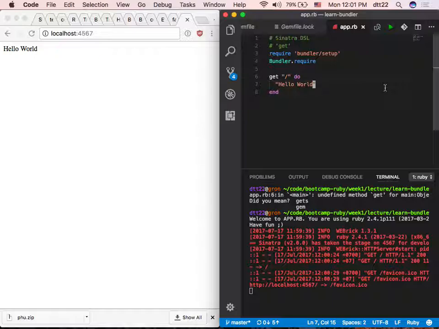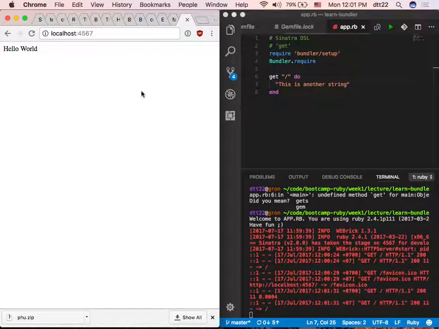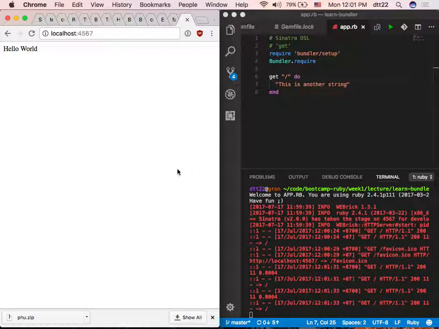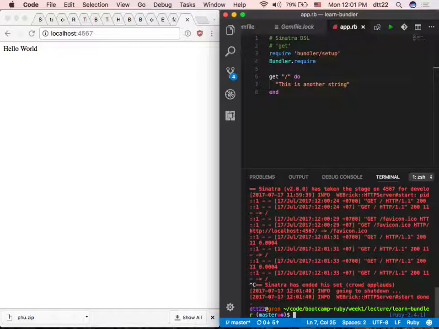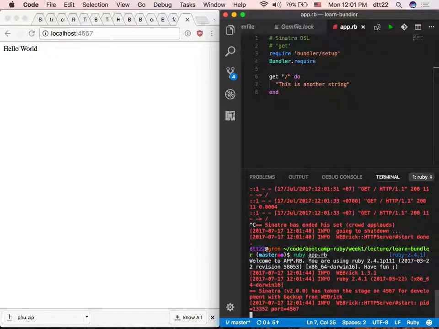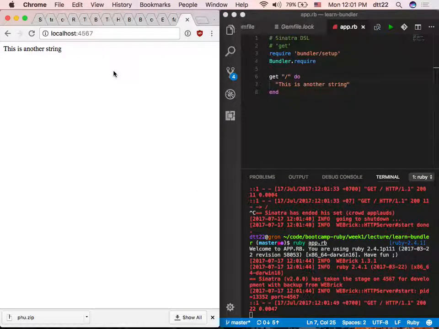But of course, now change it to something else. Change that to whatever longer string. Obviously, you cannot do color anymore. But then you refresh the page over here, and it will not work, right? Why? So you change it to a string, you refresh it, and it doesn't work. Can someone guess why? Because you need to reload the server. So go down here, type Control C, and then run it again. And then you get another string.